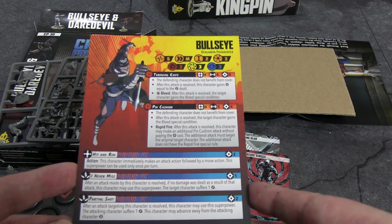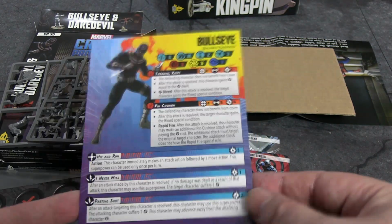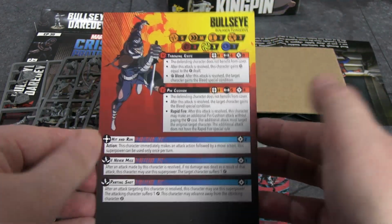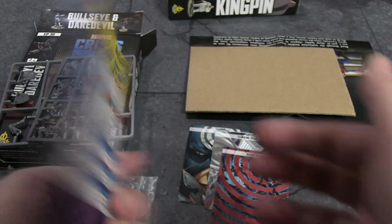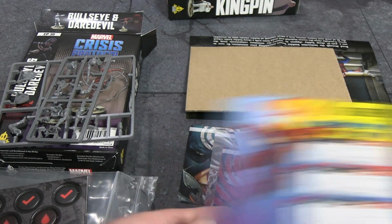Wounded Side, 5 health, so he stays the same, and it doesn't look like anything else has changed here either. I don't believe so, but again, you can pause and compare for yourself if you wish. There's a Wounded Side. I like the art on that one, it's okay. Forgot to comment on the Kingpin one.